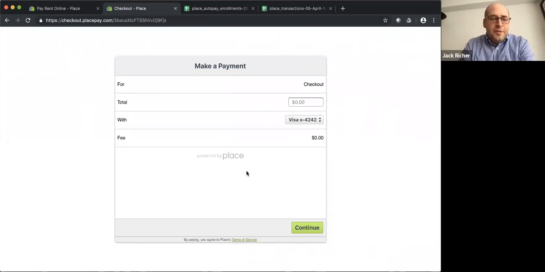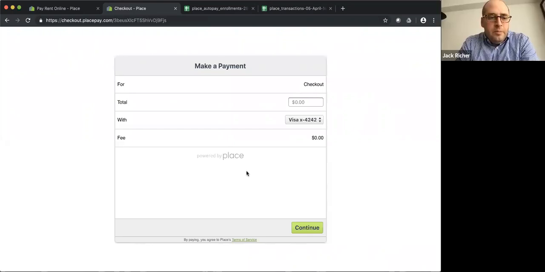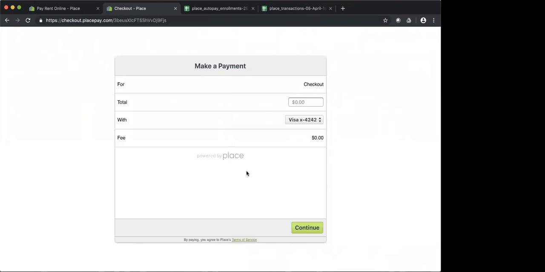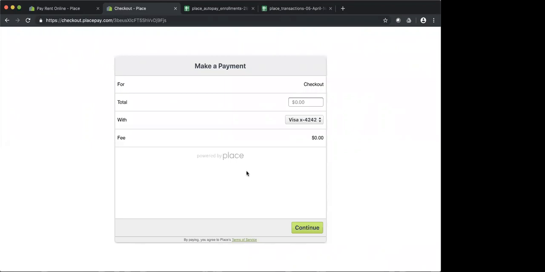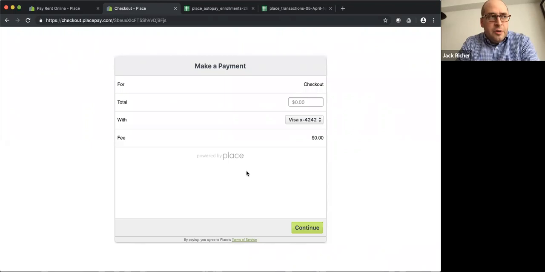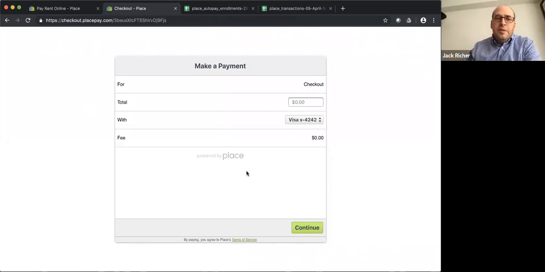A question about this from Not Rocky is, should we use the virtual terminal for visiting members from other locations? I feel like that's a business decision for Venture X. I will say you definitely can if you'd like to. These virtual terminals are intended for the cardholder to check themselves out. You can grab this link.